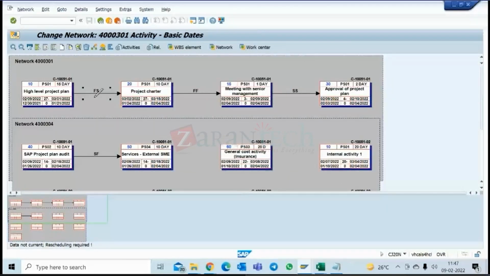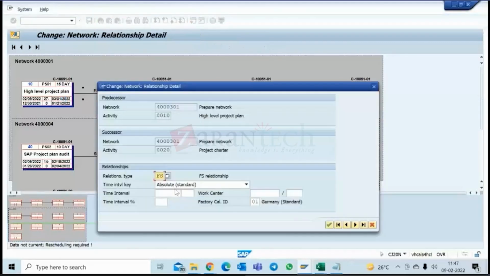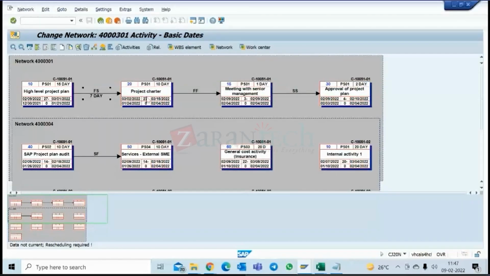On top of this, I showed you that you can give some lag to the activity. Remember that 7 days I gave? Once my high level project plan is there, I need 7 days before I do the project charter. We can make this negative also. I showed you that, right?